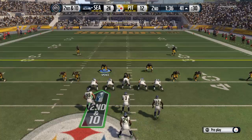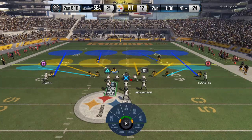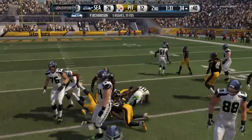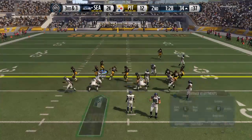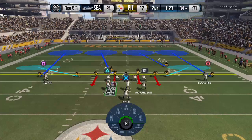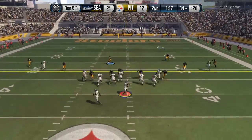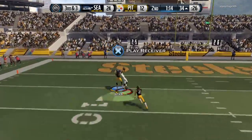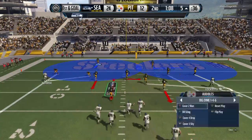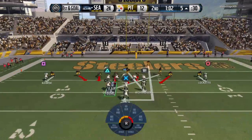And Richardson's a wide receiver, moved into the backfield for this play. The Seahawks will line up in a full house set. Richardson's going to secure the handoff. And Richardson's marked down at the 34. Look out, the defense is showing a blitz here. They're going to the hurry. Back to the line now. Now he's going to change the play. Look out, I think he's going to go down the field with the football. It's Jermaine Kearse coming down with it. That long gain sets them up here on this play.